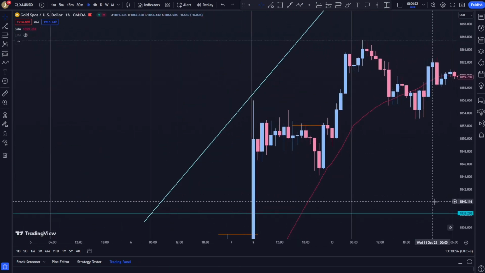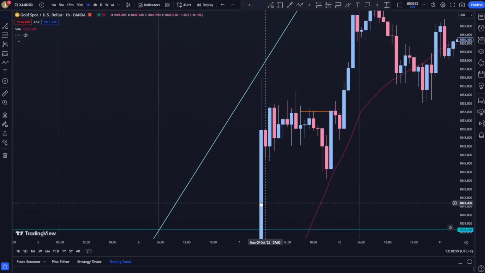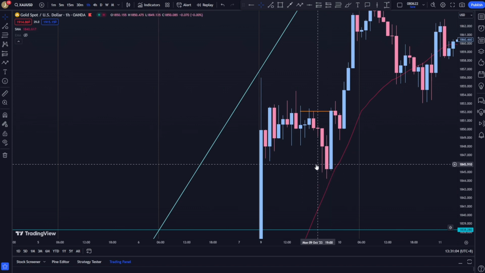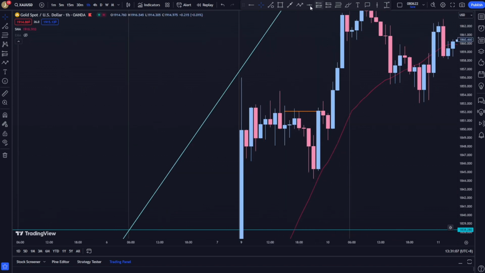And how do we determine a continuation structure? Price makes a high, and then price retraces downwards. As you can see here, this is the major structure. The major structure is that we are going up, and then the minor structure is that price is retracing down and then breaking up and then going back up, right? So which area over here do we consider as a continuation structure? It will be this area over here, right?